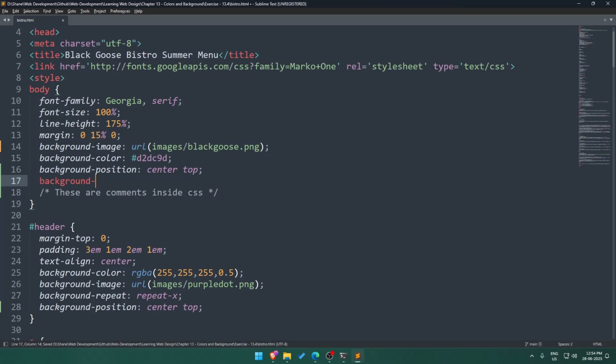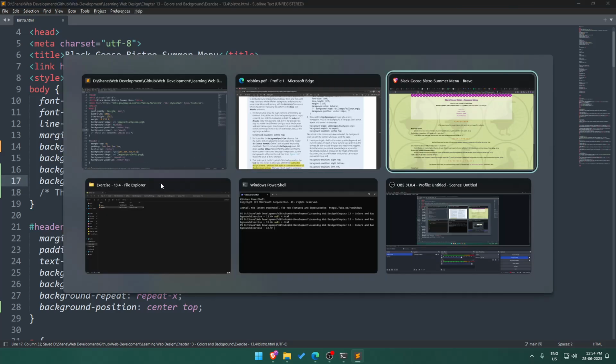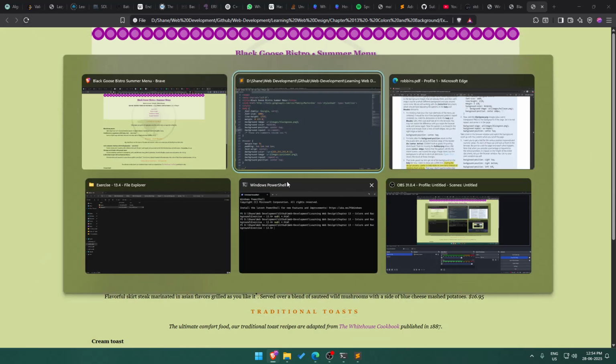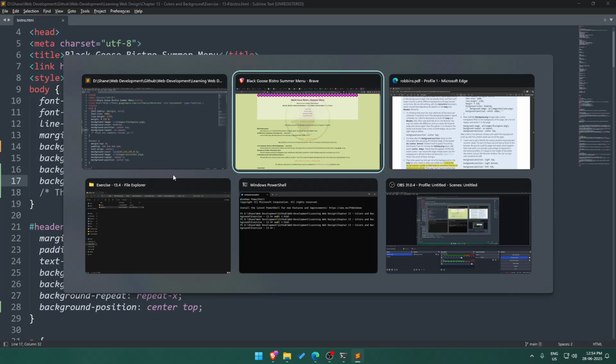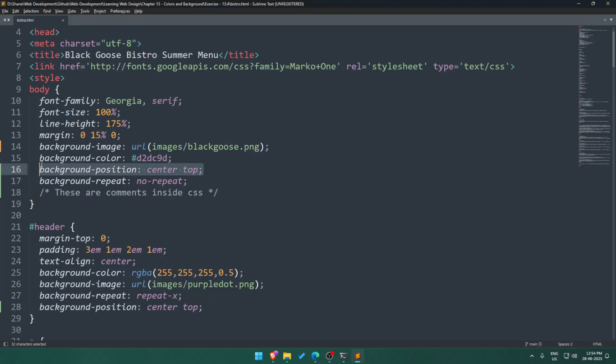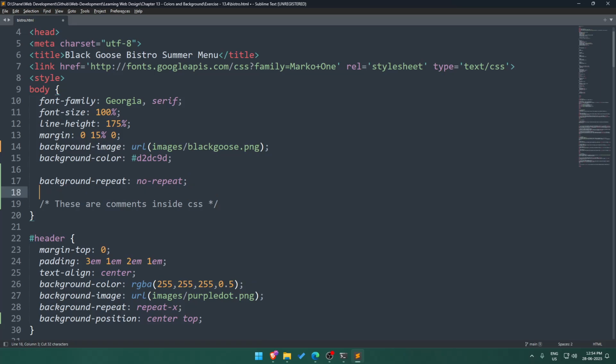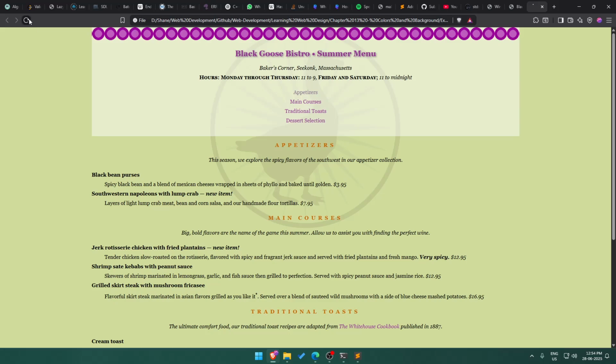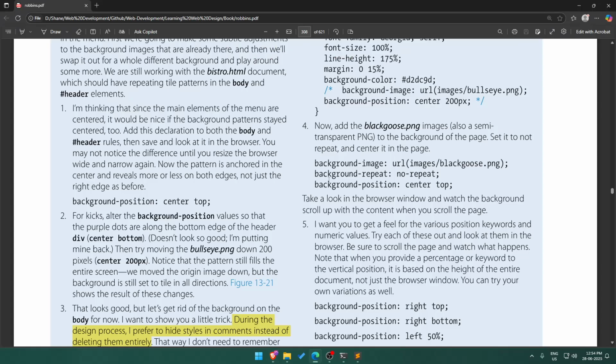So I have background repeat equals no repeat. Okay, background repeat is no repeat. Blackgoose.png, so let's try that. There we go. Center top, yes. Does it make any difference? No.